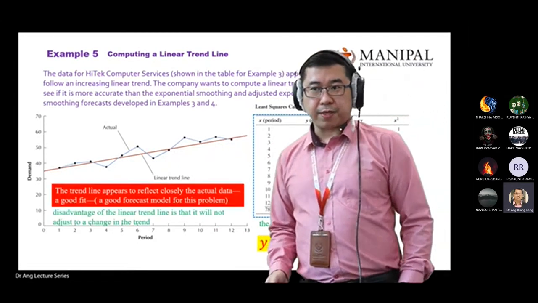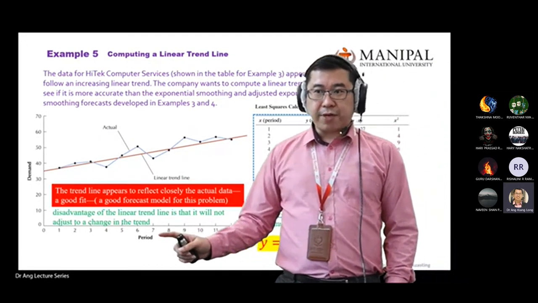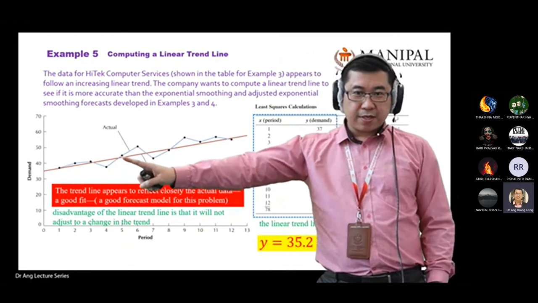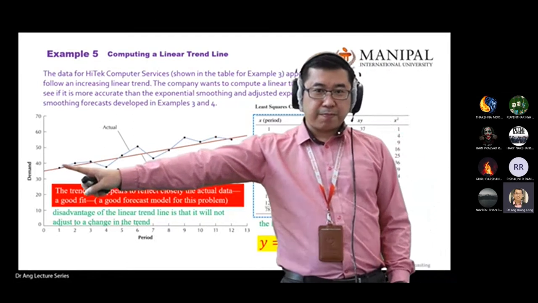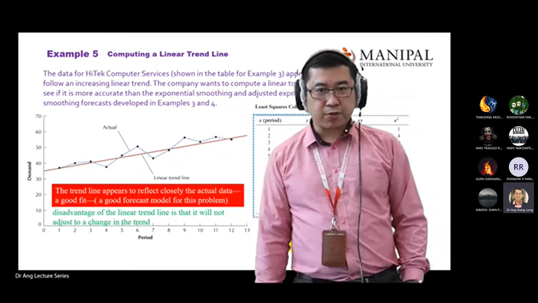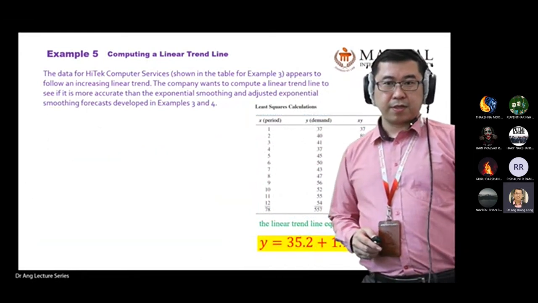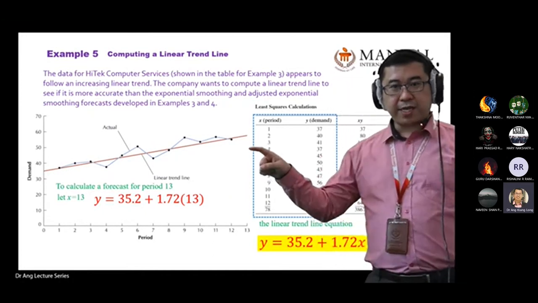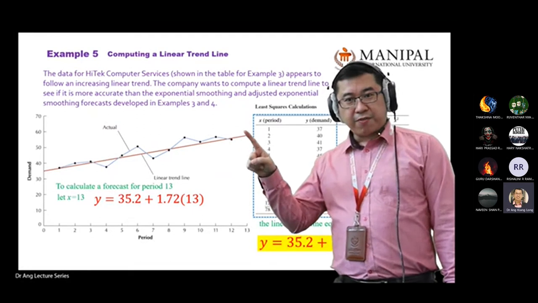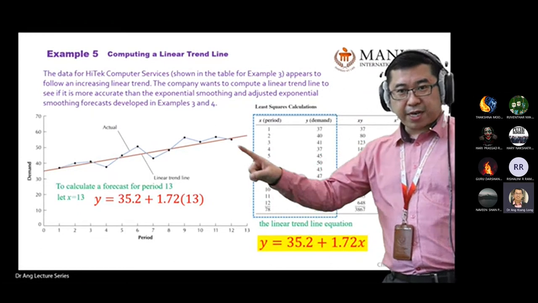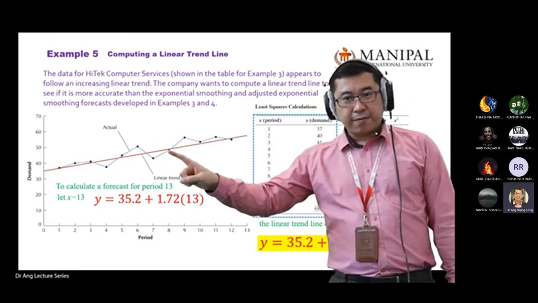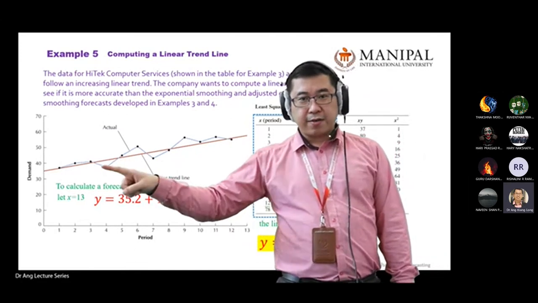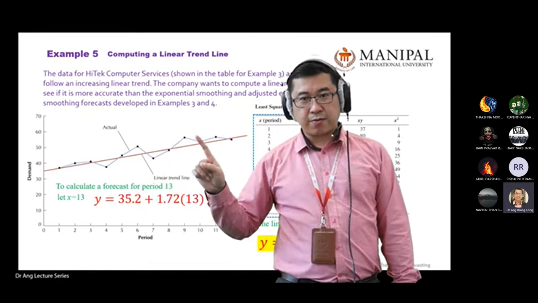Okay. The rest you can read from the slides. Only the disadvantages is it will pass by all the down and up. It will just pick the average line, average value to pass through. So this line, when you have this line, you can forecast using this trend line. You can forecast for the next month or next 3 months or any months that you want, because you're looking back to the data you have. And in the long run, this one is very good in the long run forecasting. You need to have a very broad data so you can see whether it's going up or going down.